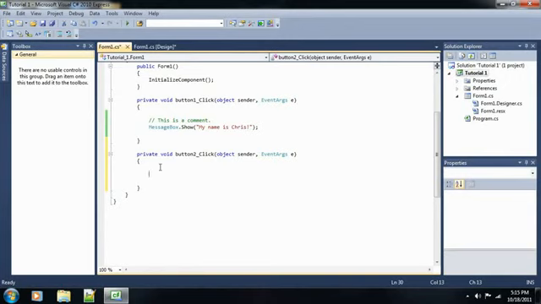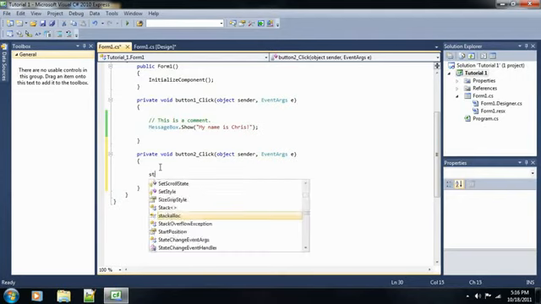Right, so let's create some variables. There are multiple types of variables that can be used in C#, a very large amount. There are several different types of decimals, for instance, doubles and floats. They all have very minor differences, mostly dealing with the size of the decimal. And then we've got our integers, which are whole numbers, and our strings and characters, which deal with alphanumeric. Right, so for our first variable, let's create a string.